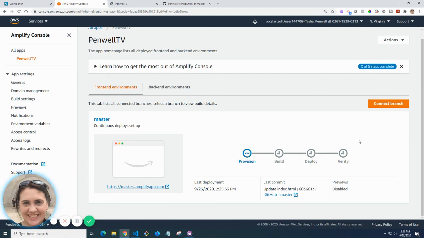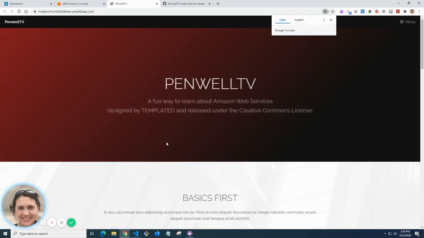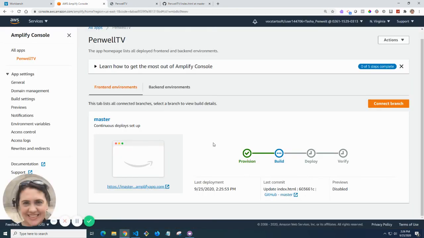Provision, build, deploy, verify. And then when that's done, you just have to refresh this page. It's a really great experience for the students to see how things can be done more seamlessly without having to upload in multiple steps. So this is something that can be accessed through AWS Educate.